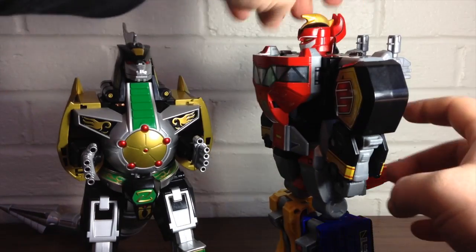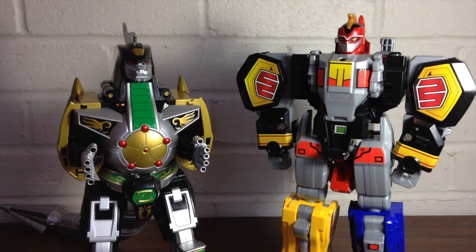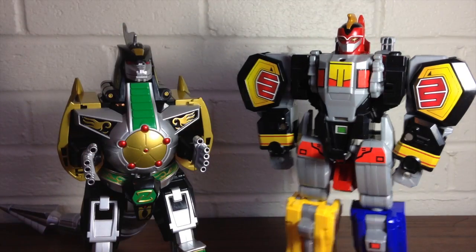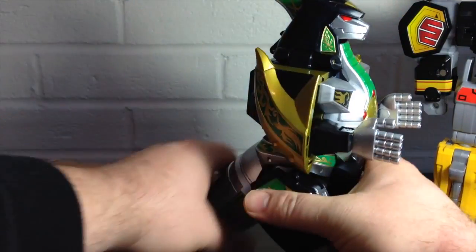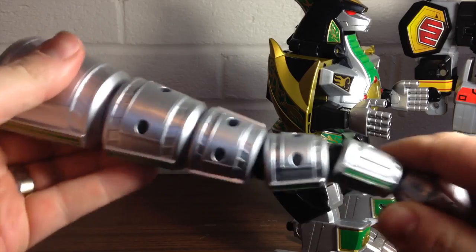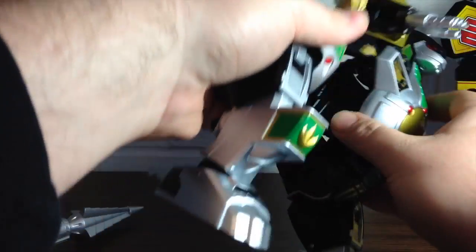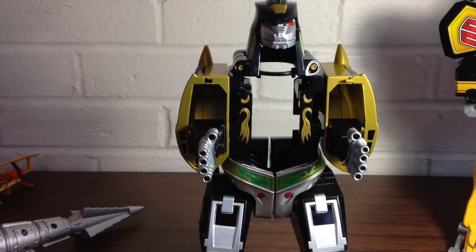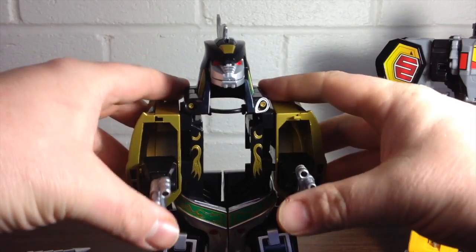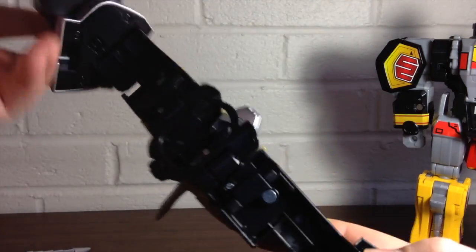Need to take the shoulder bits down and the ears back, and we'll need to go ahead and take the chest piece off and drop the tail down. And we're done with him for now. Now to start converting the Dragonzord over to Mega Dragonzord, need to pop the tail off. And we'll go ahead and collapse this for now, and take it apart like this. Take out the chest piece. And just for review purposes, we'll collapse them back in. We'll need to bring the hands in like so, and we'll go underneath of the toy.